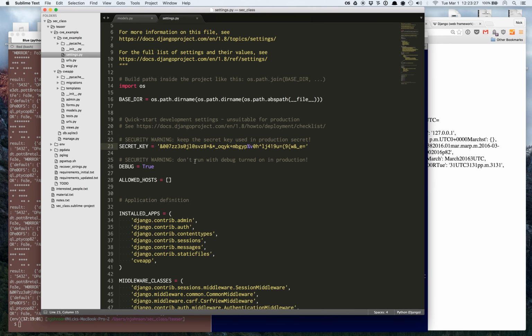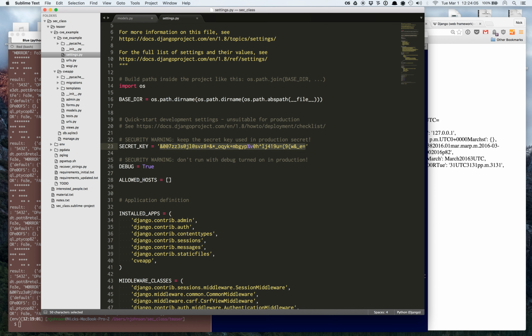Your secret key can do a number of things. It's involved in password hashing, in validating that your sessions haven't been tampered with, and it helps generate CSRF tokens. There are a number of places the secret key is used. Fortunately, it's relatively difficult to exploit using just the secret key. You generally need some more information; in the case of a password reset, you need to know a current password as well. There are other places, but the secret key isn't as dangerous as you would imagine it to be. That said, you still need to cycle it.